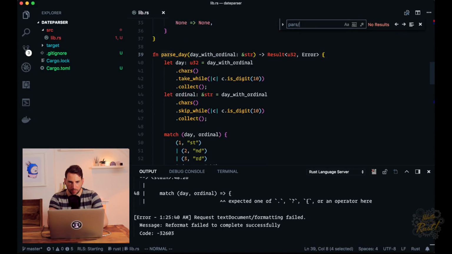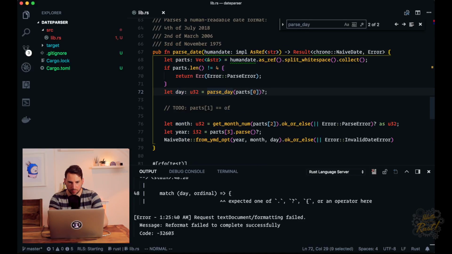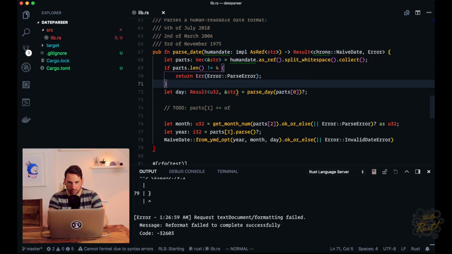Then on the caller side, we get result of a tuple now, which is the ordinal and the number.